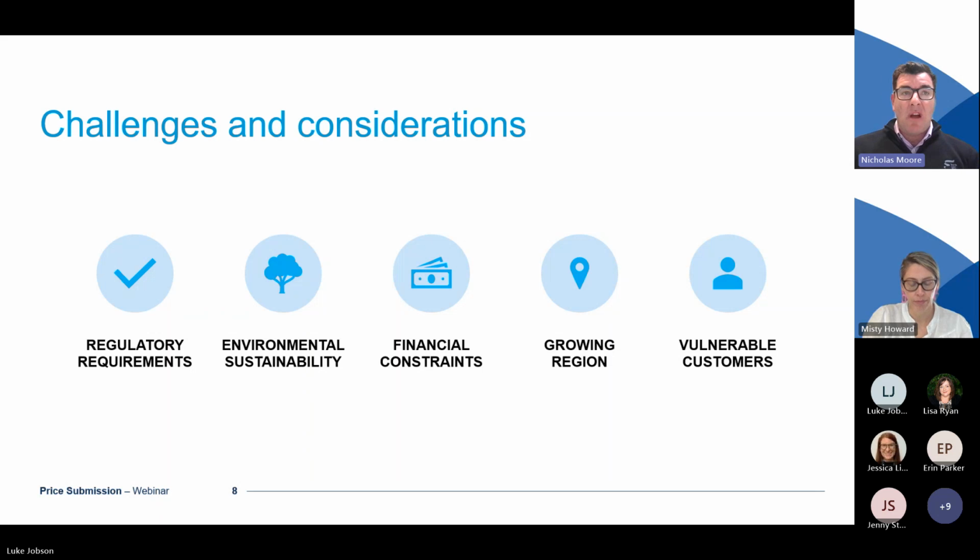As the region continues to grow, our infrastructure must keep pace with increased demand for water and sewage services. Population growth means that we must plan for capacity upgrades, expand our network, and consider long-term investments to support any new developments. We must also consider our vulnerable customers, so especially in the current economic climate, the cost of living, high interest rates, price rises. They can have a significant impact on our customers, and we must ensure that our prices remain fair for everyone.